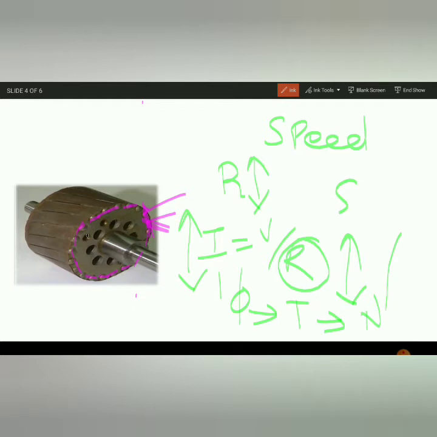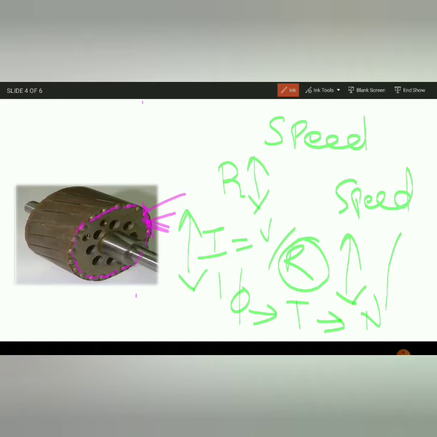Even at home we have a ceiling fan. How do we control the speed? We have speeds 1, 2, 3, 4, 5. We have a regulator where we change the positions. Actually, what do we do there? We change the resistance. So by changing the resistance we do the speed control, we reduce the speed and we increase the speed.